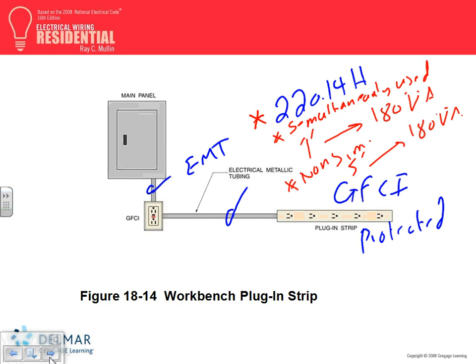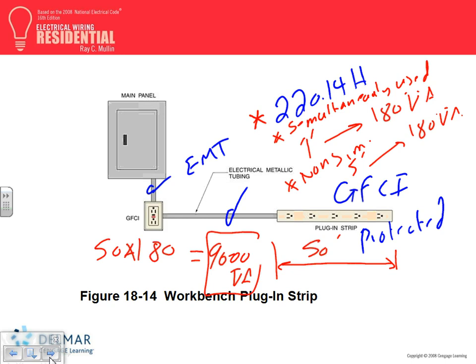when you do the calculation to find the volt-amps, the contribution of this multi-outlet assembly, then you're going to use 180 volt-amps for every 1 foot. For example, let's say this one was 50 feet, and I want the contribution of these 50 feet. You take the 50 feet, multiply this by 180. It's continuous, simultaneously used. I'm plugging a lot of things at the same time. Anybody has a calculator handy? How much? 9000 volt-amps. Any question, guys, about this?